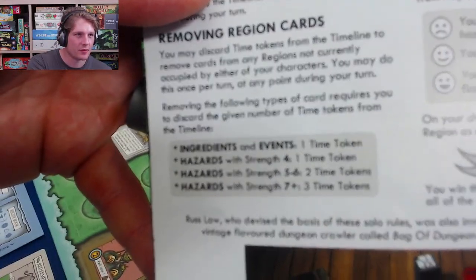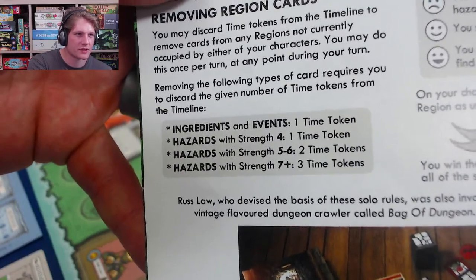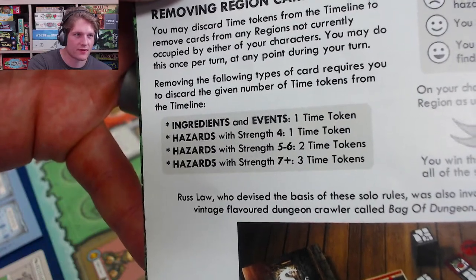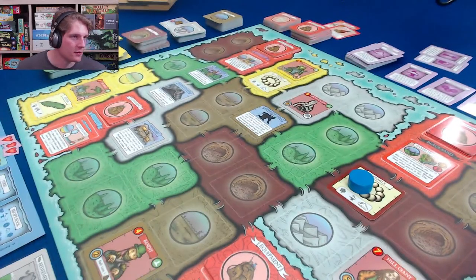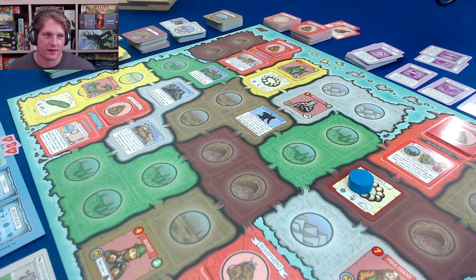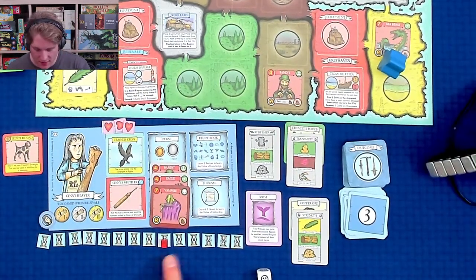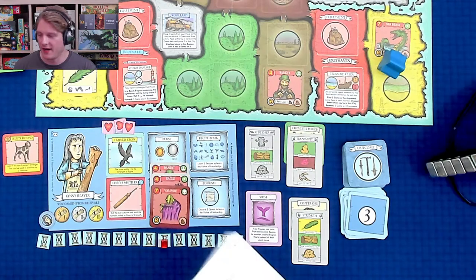So it says here you can remove ingredients and events for one time, hazards with strength 4 for a time, hazards with strength 5 to 6. So I should have spent 3 time tokens probably to remove the sea beast over here. Then I could have had my feather and I would have had +1 strength. But 3 time is quite expensive. As you can see, that would have put me up here. That would have helped Brian in the end.